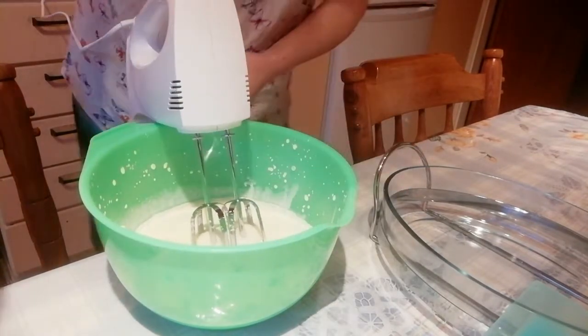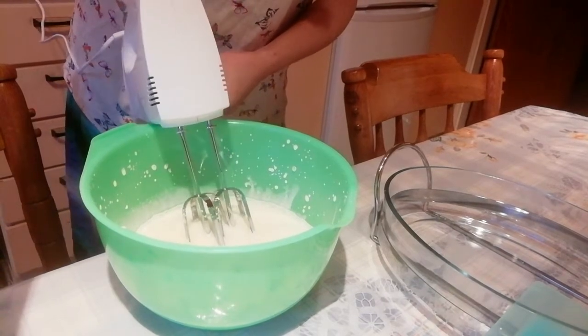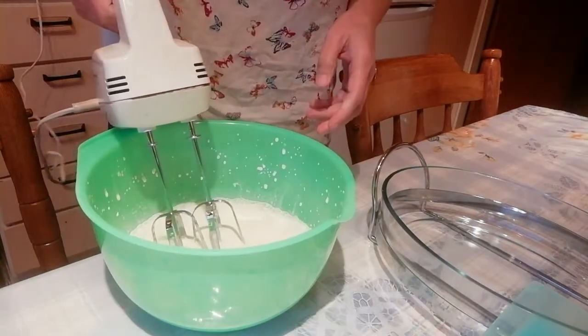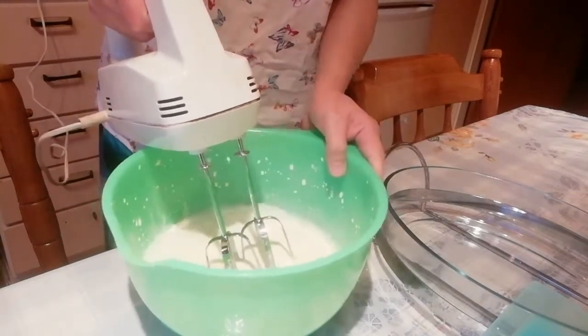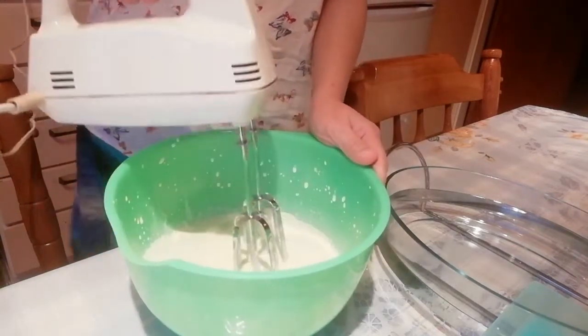Sorry, there's a problem with the machine, guys. I just need to change. So, guys, I use another machine. It will fit on this one. We have two machines like this.